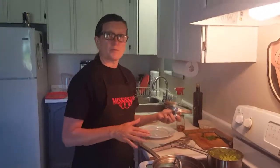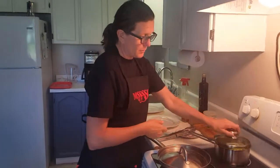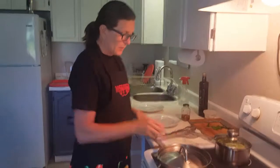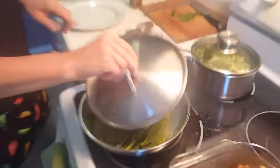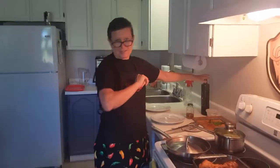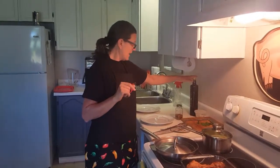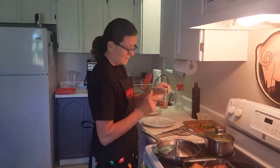Iodized salt is terrible for you, so if you have to use anything, use pink or sea salt. Okay, I mashed it and I put some pasture butter, and I have greens, kohlrabi greens with kale in it, and I'm going to serve that. We just got some Portuguese oil, never tried it, cold press. And I'm going to end with crushed red flakes.